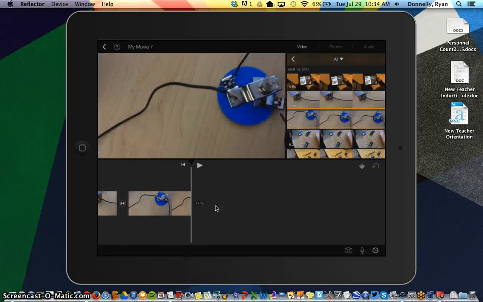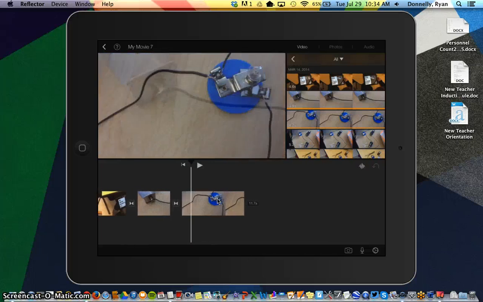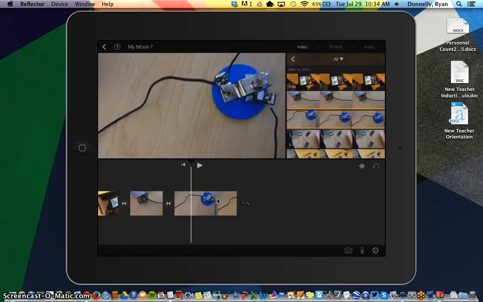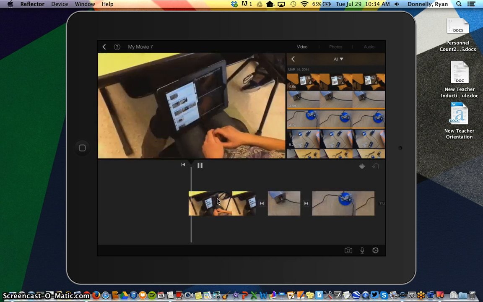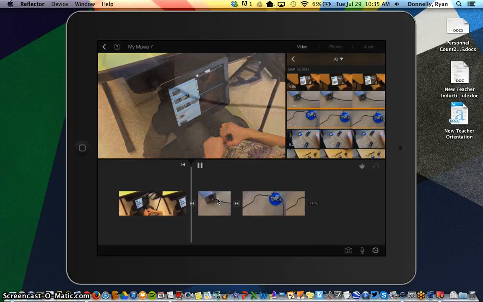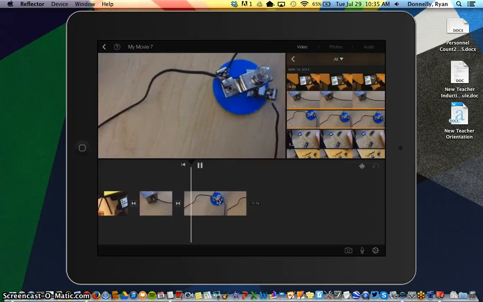Now I've got a movie with some transitions built in right here and some photos and video that you can see transitioning nicely with that like cross dissolve kind of view. If I want to preview that, click, you guessed it, the play button. Make sure I'm back at the beginning this time. And as you notice, again, no sound, but it's got that built-in transition for me.